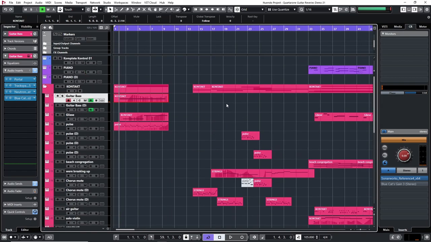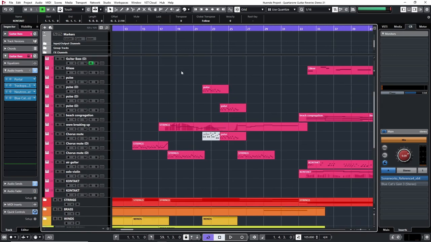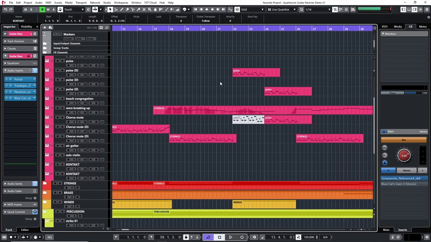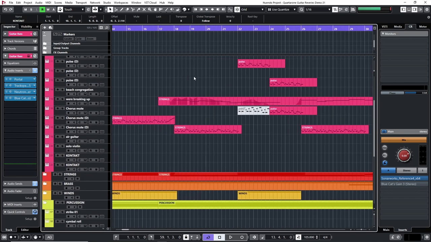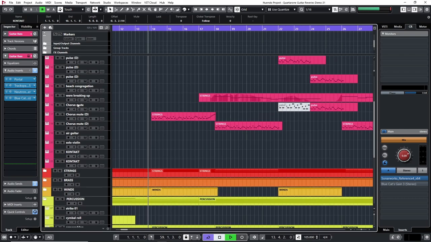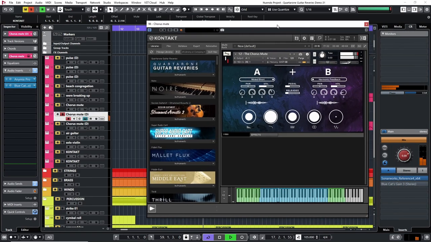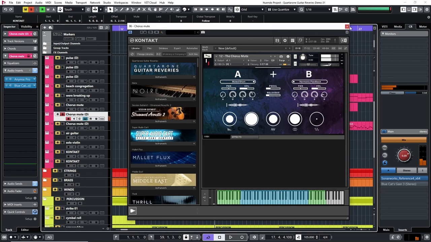All right, let's look at the next section here. So that's the introduction. And then I had this middle orchestral section. And then the guitars here are basically just providing the pulse and the rhythm to the track. So let's listen to that. And this is just the preset here, and then just plucks, kind of. So muted guitar samples.